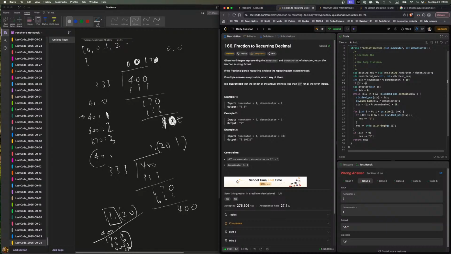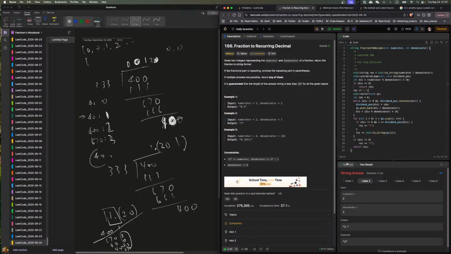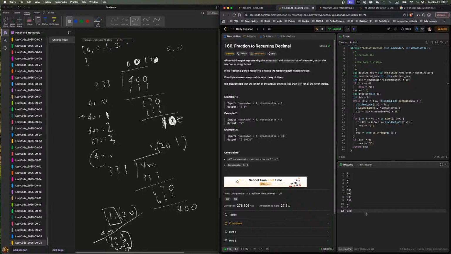If div is equal to 0 already, then we just return rest. Otherwise, rest plus equal to dot. And we'll continue working on it. Let's try some others.